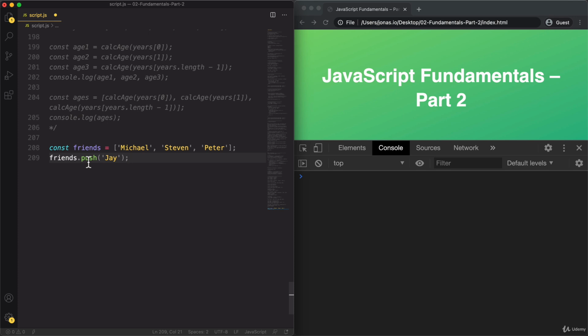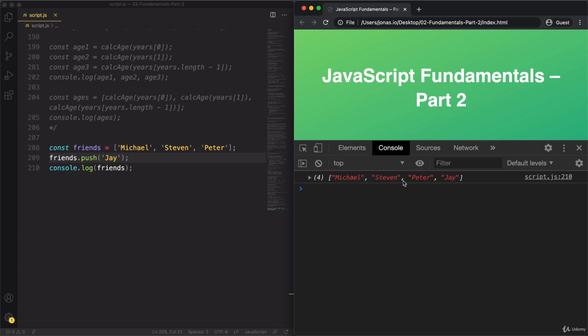So I hope that you're excited to keep continuing to explore this course until you'll really learn how all of this actually works. Now, anyway, let's now check out the friends array in the console, because this is really all we need to do to add an element to the end of the array. And indeed, now we get the original array that we had before, plus the J element. And you see that the length is now also 4. Okay, so this actually changed, so it mutated the original array, but that's no problem at all, just like I explained you in the previous lecture.